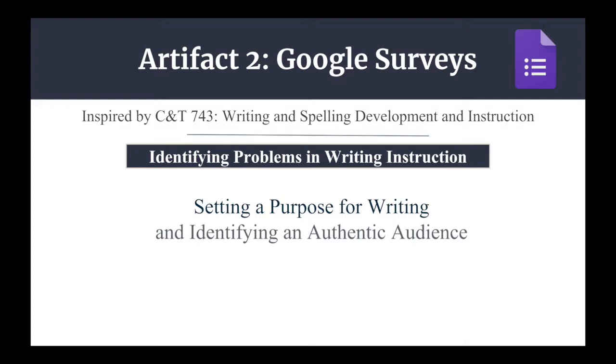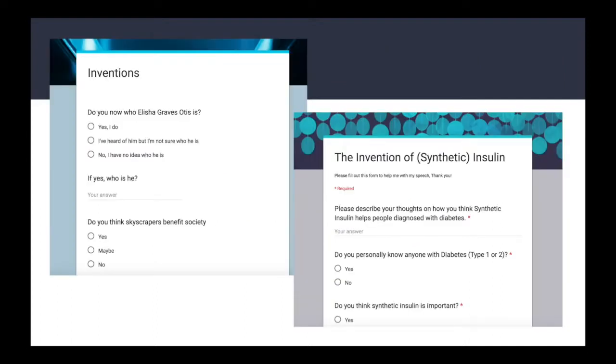Therefore, I instituted a new portion of the unit in which I helped my students to employ technology as a way to assess a speech's audience and purpose. The artifacts are student-produced surveys that they created through Google Forms. You can see 2 of them created by my students on the screen now. In these surveys, my students composed several questions to evaluate their peers' knowledge and interest in certain ideas.